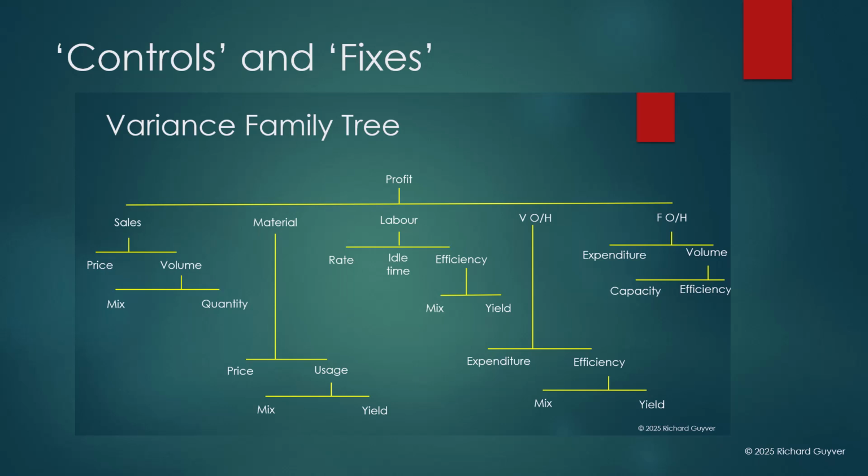And what if it was sales down? What does that mean? Does that mean I sold less items than I'd normally do? And that would be a volume variance. Or did we charge less per item? Then that would be a price variance. So again, we need to understand all of these elements in order to paint the full picture.